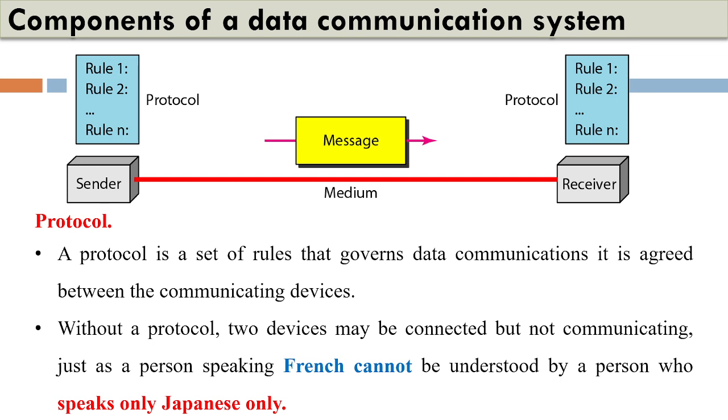It is just like a French person. Suppose a sender is French and the receiver is a Japanese person. When the French person is talking to the Japanese person, the French person is not able to speak anything other than French. And the person on the other side can only understand and speak Japanese. So even if the French person is sending some information to the Japanese person, they will not be able to understand, because the sets of protocols that they understand are separate. When a French person talks to a French person, the two parties can understand, because they have a set of rules, the language which they understand, so they can exchange information. So obviously the protocol plays a very important role in having a successful communication between sender and receiver.